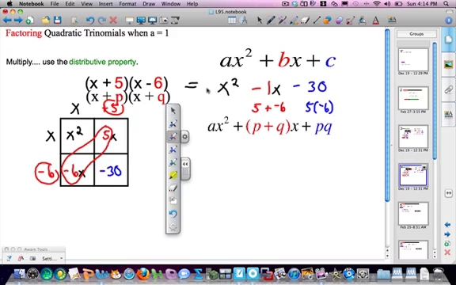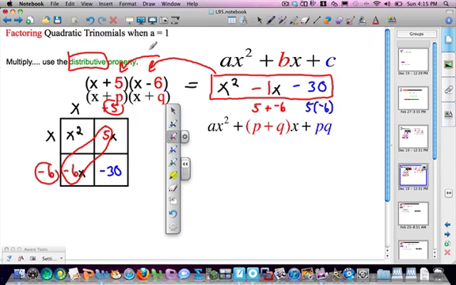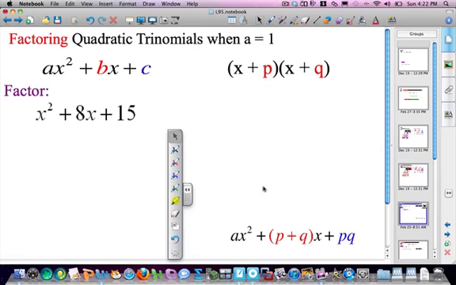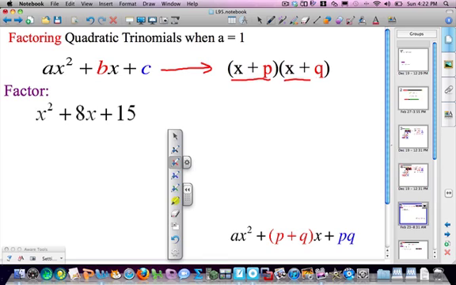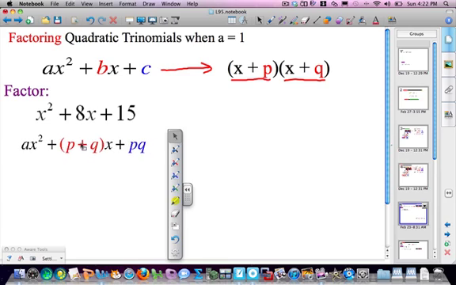Now remember, when we factor, we're going to be reversing the distributive property and moving from this quadratic trinomial back to the two factors that yielded that quadratic trinomial. So we're going to be reversing the distributive property when we factor. Let's factor a quadratic trinomial whose leading coefficient is 1. Now we will recall from our previous examples that when you factor a quadratic trinomial whose leading coefficient is 1, we get two linear binomial factors. We can use this knowledge and the patterns that we developed in the last two examples to factor it quickly.